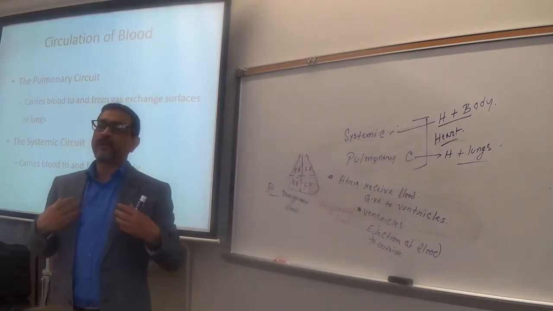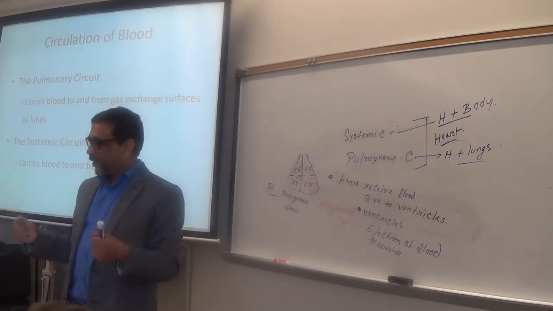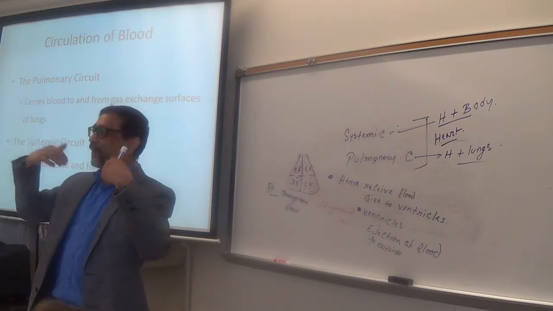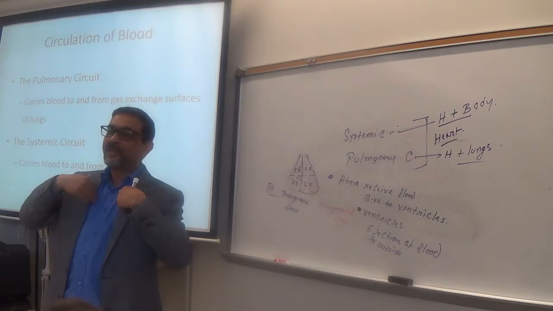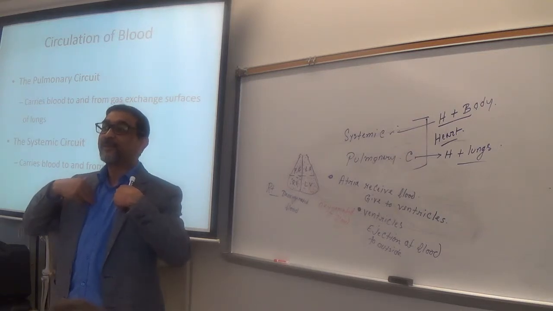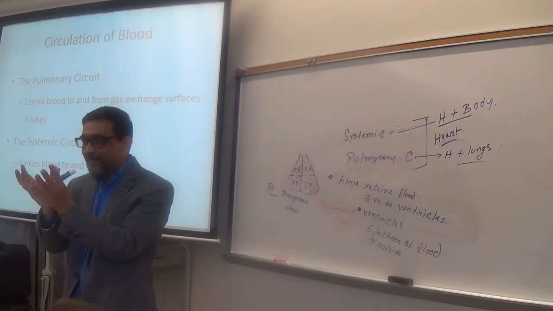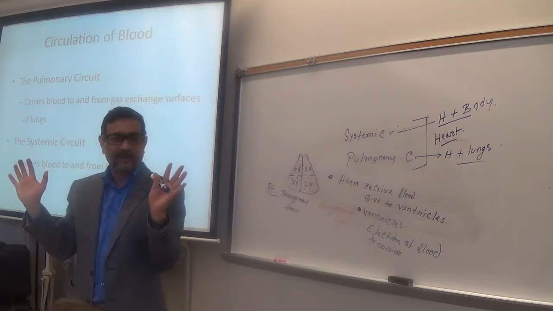So blood goes to the lung and gets what? Oxygen. Now blood is oxygenated, right? So oxygenated blood should come back to the heart from the lung. Now you tell me, in which side should it come back? Left side. And who receives the blood from outside? Atria. So now you know the left atria will receive the oxygenated blood from the lung.